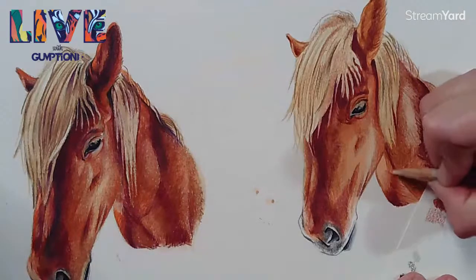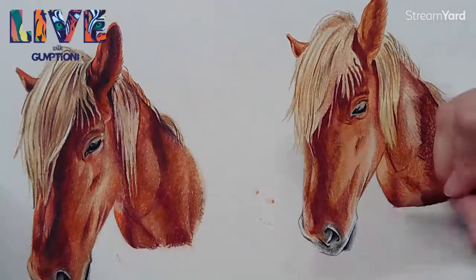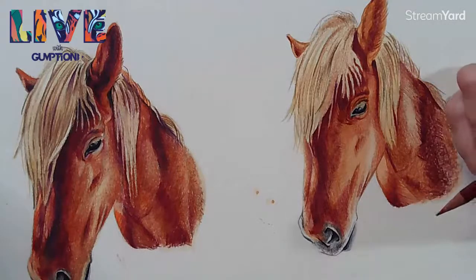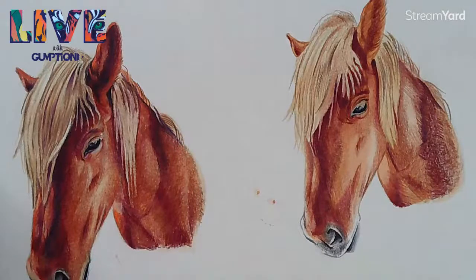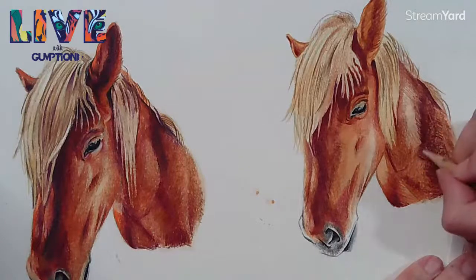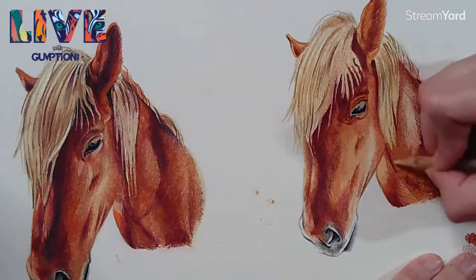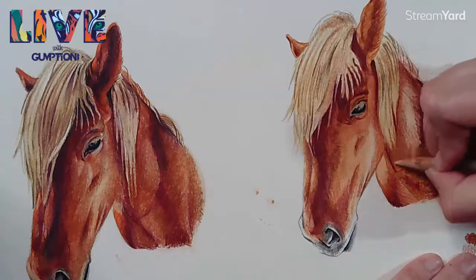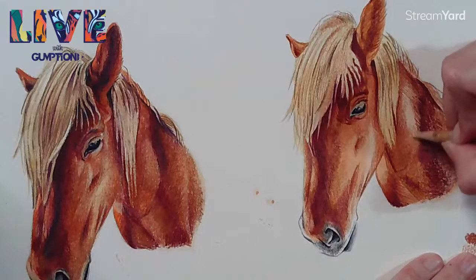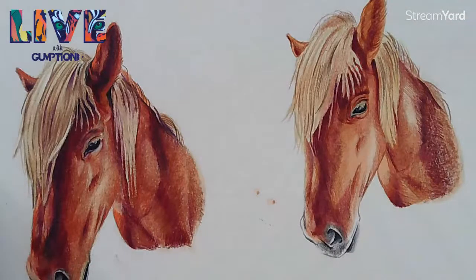Now, like I said, you don't have to use a colorless blender. And if you feel like you need to go back on top of it, you can. Sometimes if you just keep working an area, it can start creating an overworked area. So that's why I kind of save it for the end. And I don't always use it either. But you can see as you're moving it around, it's leaving little wax spots on the paper.